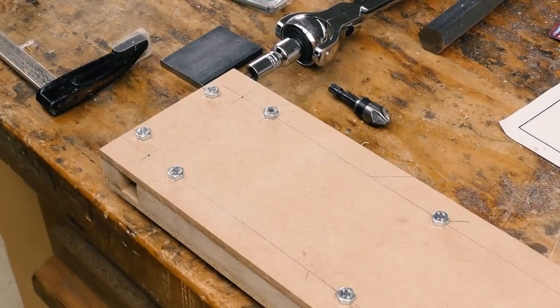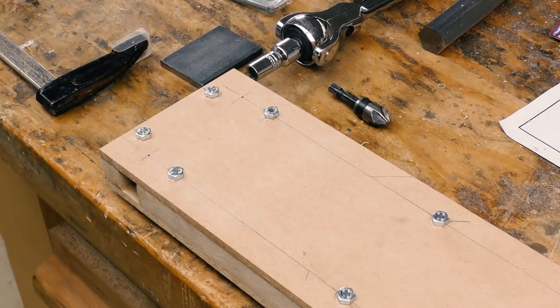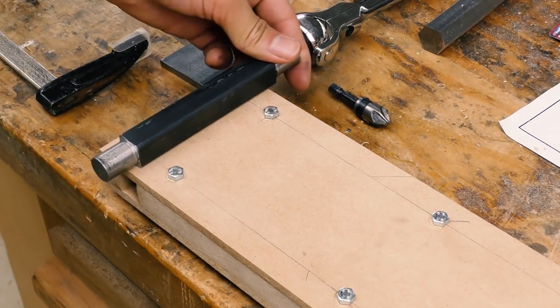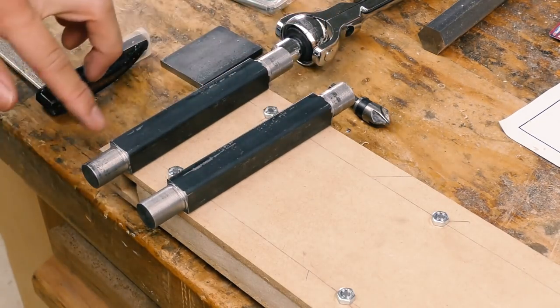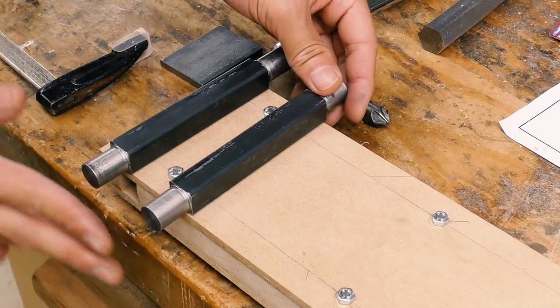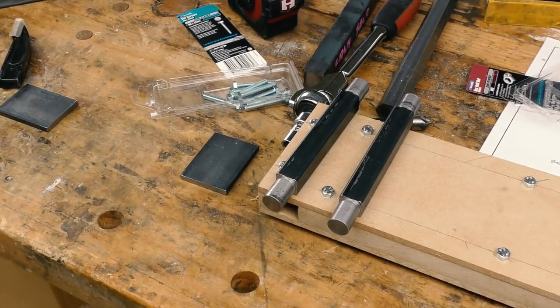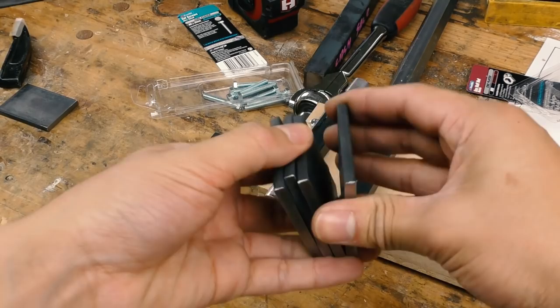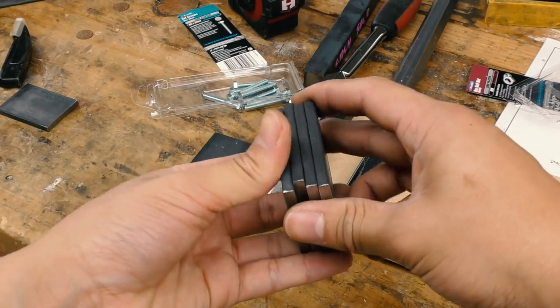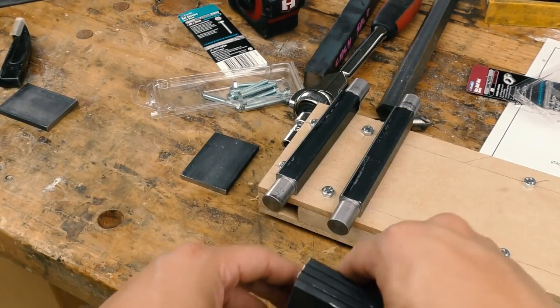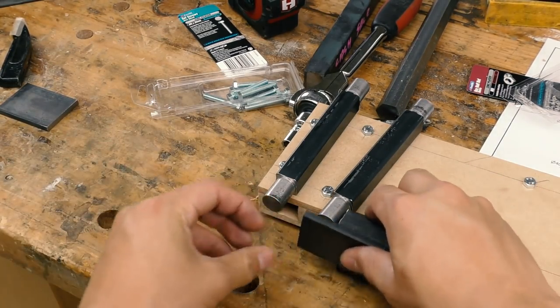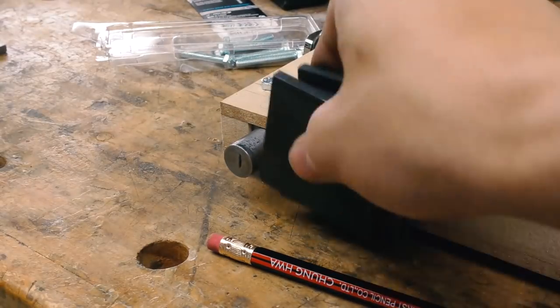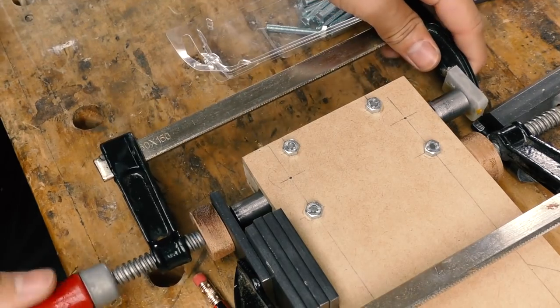I deliberately left drilling the holes for the axles last because it is a lot more complicated than the others. First of all, we have to drill through 16mm of mild steel. And then I also have to make sure that both axles are parallel with each other and also in line perfectly with each other. To do that, I am going to be using a stack of metal, each with a thickness of 5mm. So four of them stacked together should give me 20mm, and I will just clamp that on the side here and then use another piece of metal to line the axle so that it is exactly 20mm from the edge.